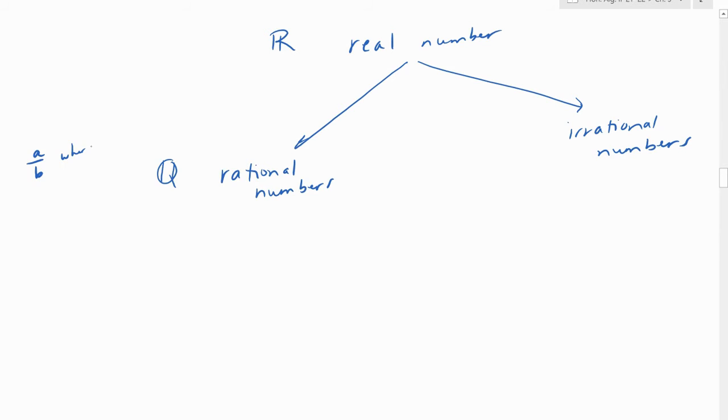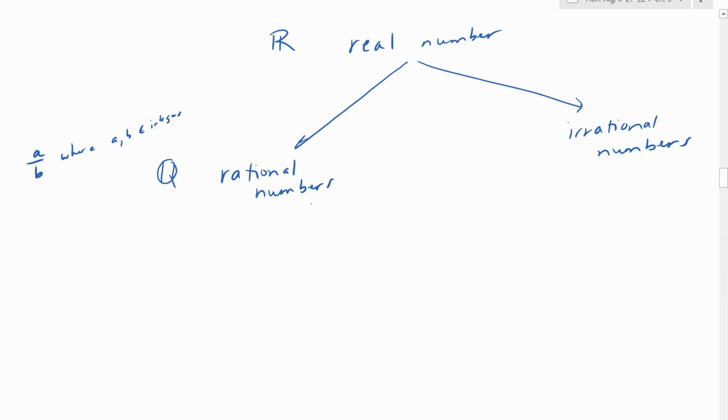But what rational numbers are, it's any number that can be written as a fraction of two integers, where a and b are both elements of the integers. I guess I shouldn't put the symbol. So if you could write a number as a fraction, where the numerator and the denominator are both integers, and integers, there's no decimals, no fractions, they're rational numbers. Maybe I shouldn't give the definition as something I haven't written down yet, because y'all may not remember what an integer is. Okay, let me do it another way.